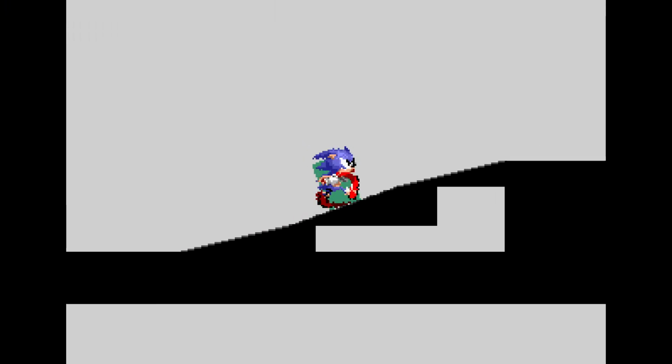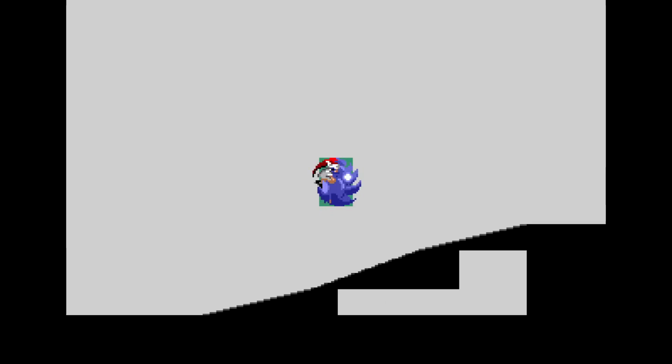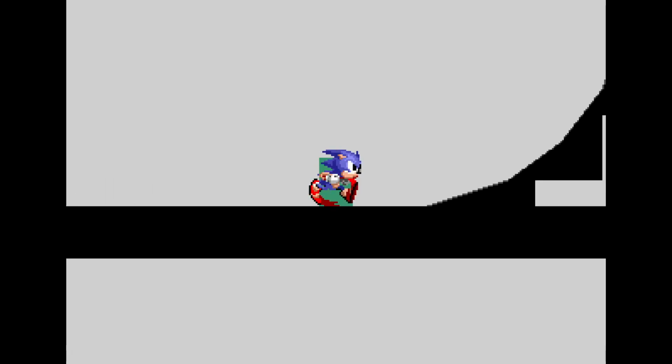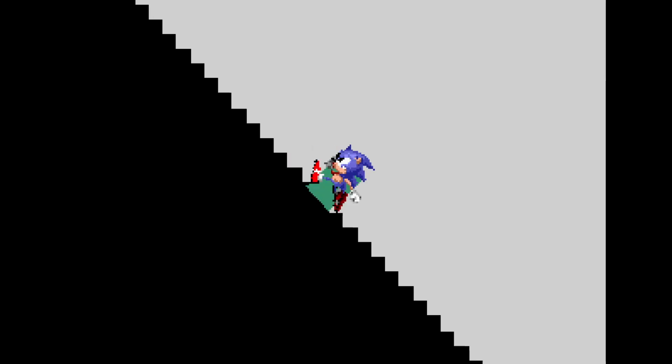Fun fact, when you're skidding in almost any classic Sonic game, you get little puffs of smoke that appear under you. That was not a thing in Sonic 1. It only appeared in Sonic 2 and was added into everything else after, and added to the ports, for example. But I'm not fully sure that is the case for CD. But we got our basic movement done.